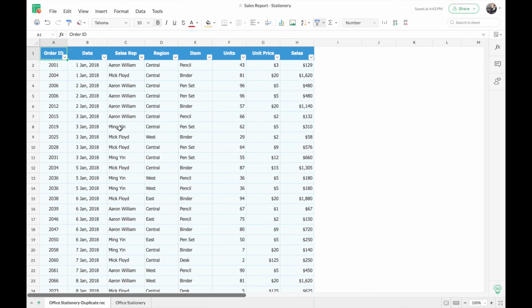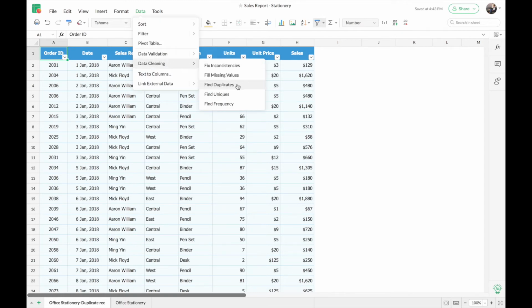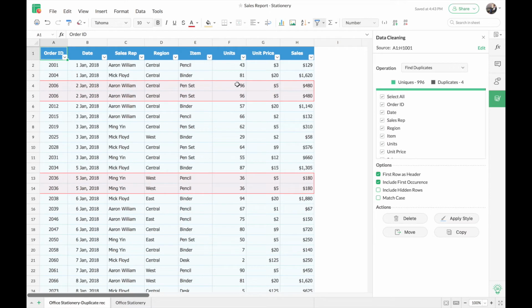So now we'll jump into the demonstration. I'll show you how the feature actually works inside the product. This is the new interface of Zoho Sheet, where you can find the data cleaning tool under the data menu. You can see that I have a sample data here. I'll be demonstrating how you can remove duplicate entries from your data first. So go to data, data cleaning, find duplicates. Now you can see that on the left side, the duplicate records are being highlighted for me.